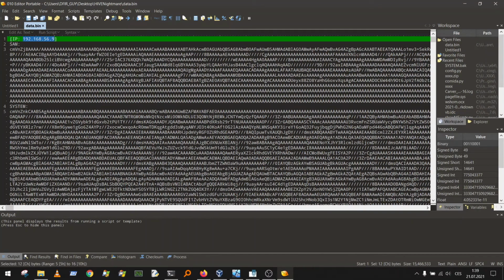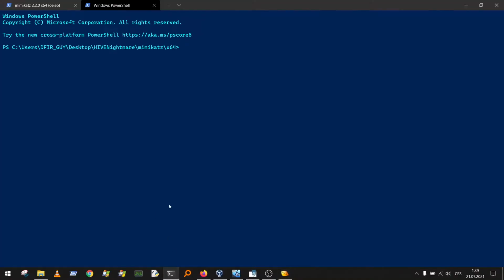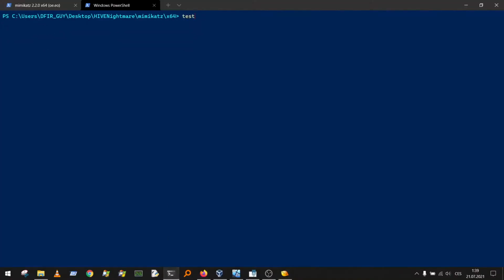So you can use nmap, and if it's a public IP address, you can scan open ports, and if you are able to recognize some services, you can probably use the password, or you can use the NTLM hash to remotely sign in, or to log into some service. So I'll copy the IP address, and let's use Test-NetConnection. We will basically just check the open ports of RDP, if it's enabled.